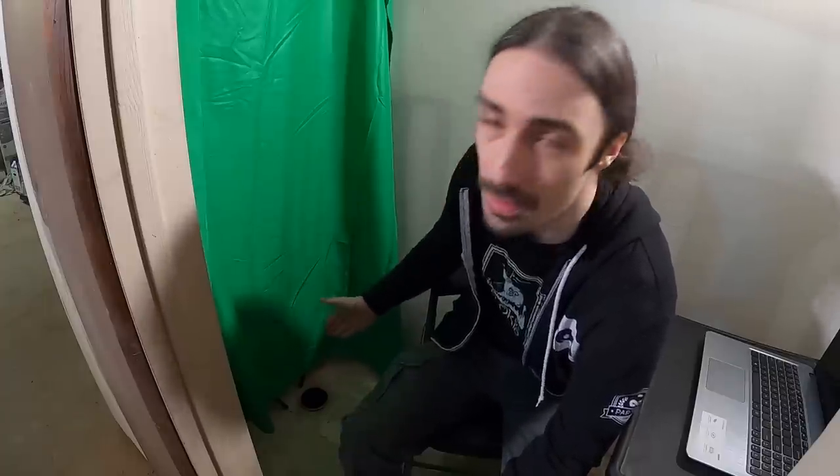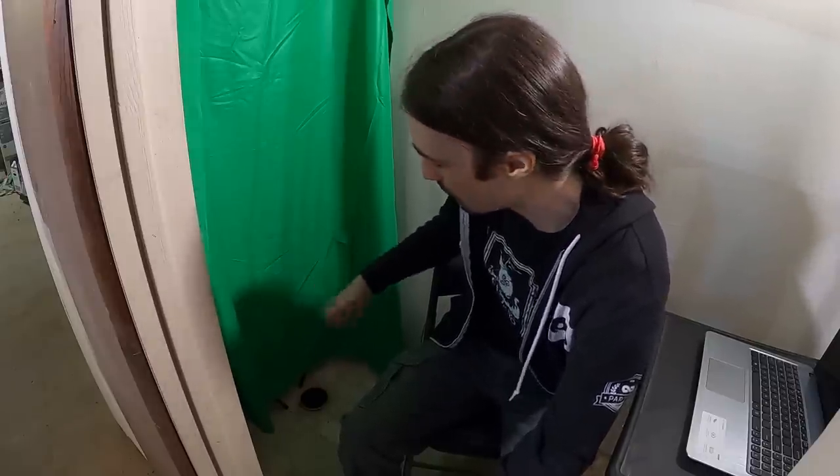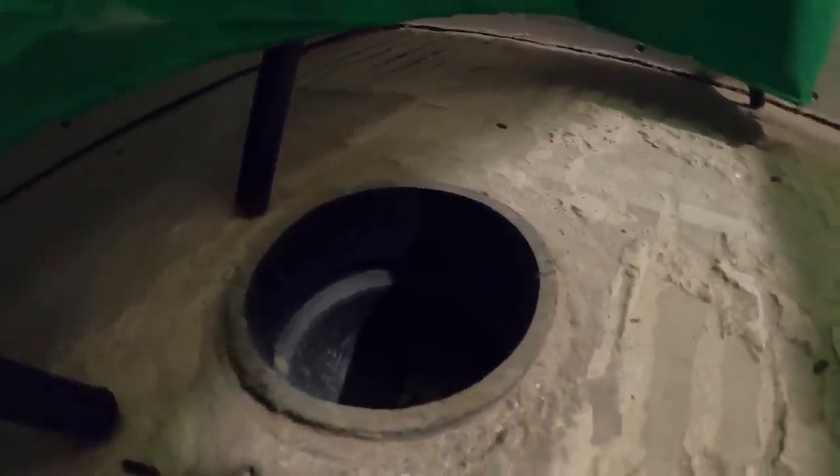Now I'm going to show you something you're not going to see in any other gamer setup because we're doing things differently here — and by 'we' I mean me, I'm the only guy that records in my office. What I'm talking about is right here: that is the floor hole. In a lot of gaming setups you're just not going to see a floor hole, but here I like to think different — think outside the box, or rather outside the floor. It's just a nice round circular hole that you're just not going to find anywhere else, and that is what sets this office apart from all of the others.